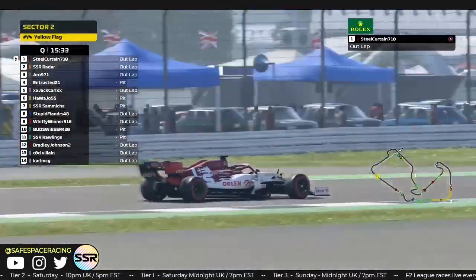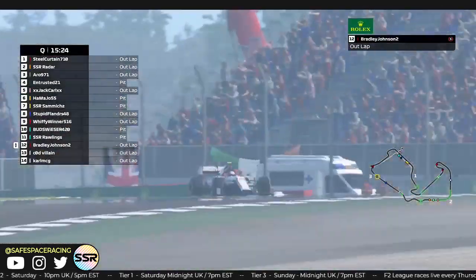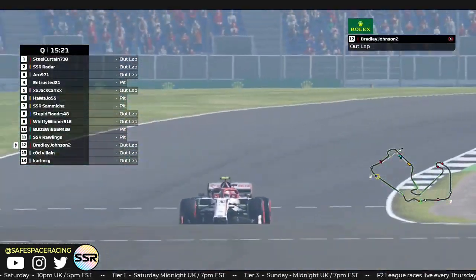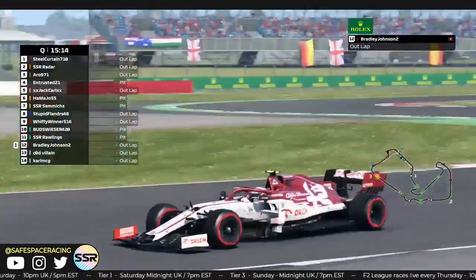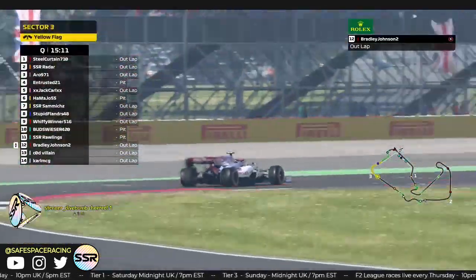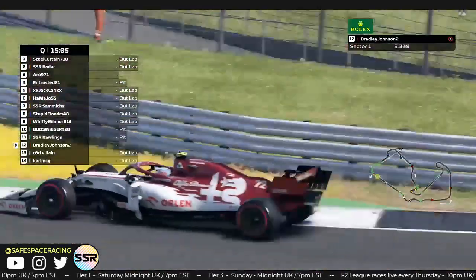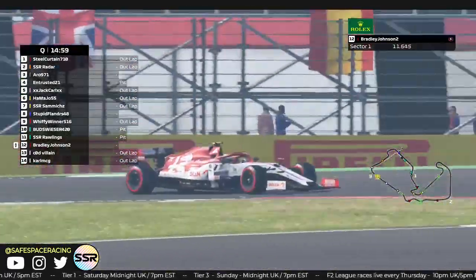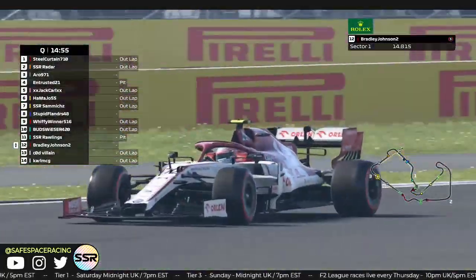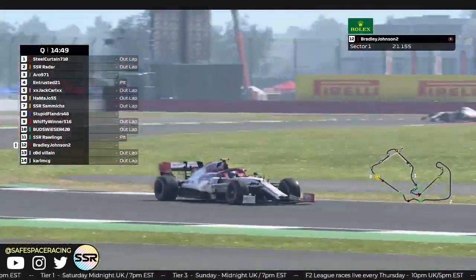And you can see everyone heading out on their first laps of the session at the moment. It looks like it's going to be Bradley Johnson who will be the first to cross the line to start a flying lap. He is in the Alfa Romeo alongside his teammate Steel Curtain tonight. So we'll ride on board with Bradley as he starts his first flying lap of the session. Bradley is usually always the first one to set it. He is always very fast out of the garage, isn't he? He always likes to get out on track nice and early. Fast back in the garage as well.